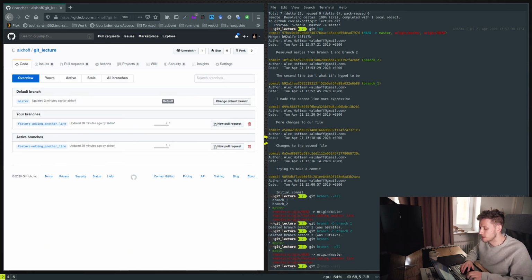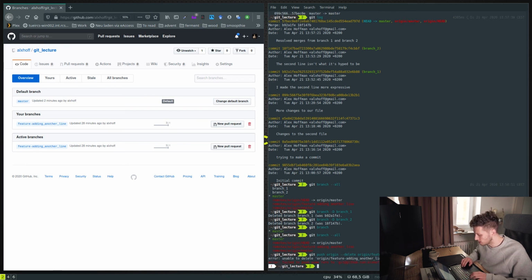The way of deleting branches on a remote is slightly different. We actually push to origin, but we specify that we want to delete the branch. So we want to push a change to origin where we delete the branch feature added on another line, which is currently at the origin remote.